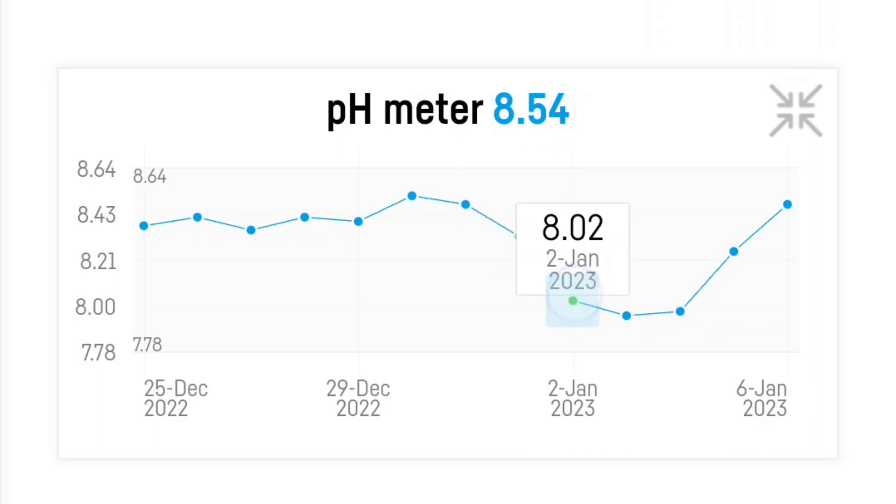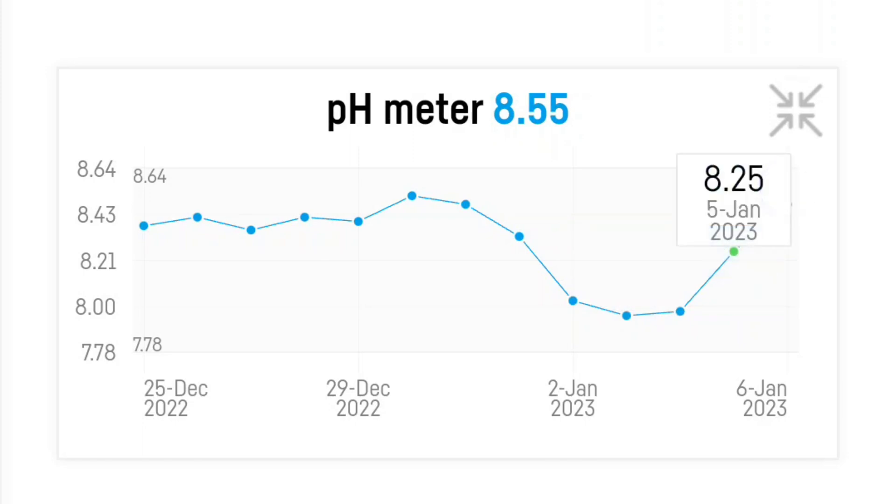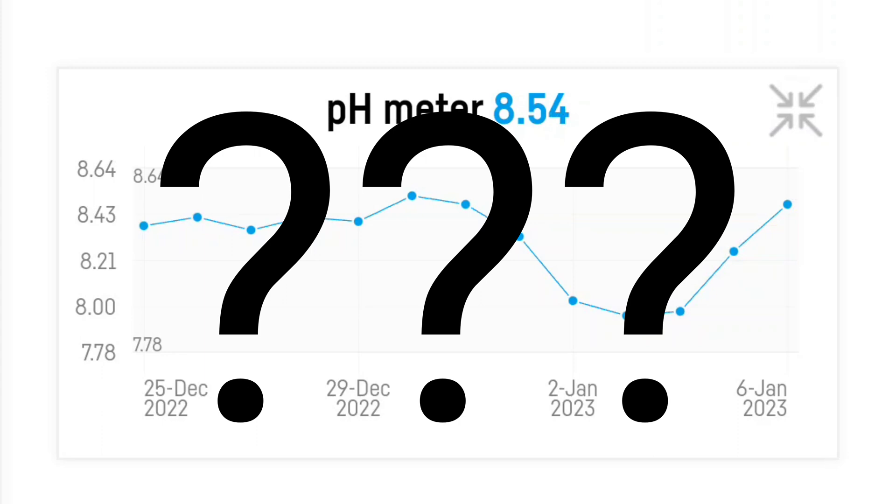This is where it drastically dropped when I removed the CO2 media, which is absolutely horrible. This concludes why you would not want to run without CO2 scrubbers on your tank. We all know the benefits of higher pH — corals grow much faster and polyp extension is much better. A lot of people worry about going over 8.6, but unless you're using something like Kalkwasser, I don't think that's really possible chemically. If you're worried, you can pull off the CO2 line for 10 to 20 minutes, it will drop down, and then plug it back in and you'll be fine.